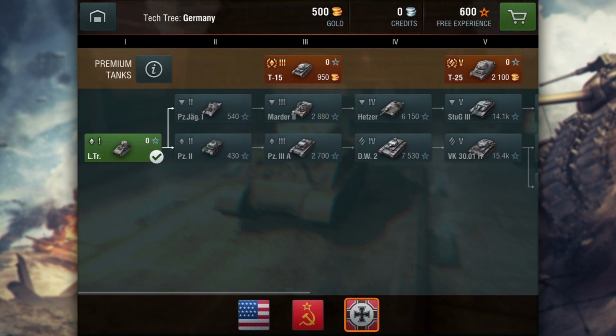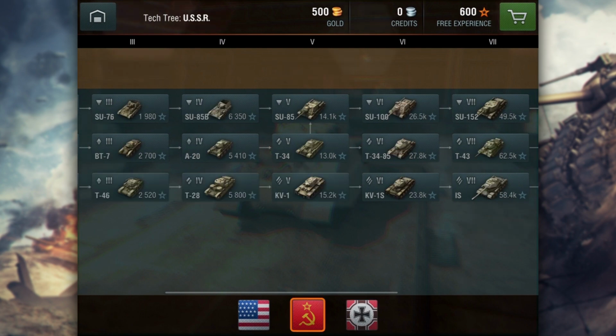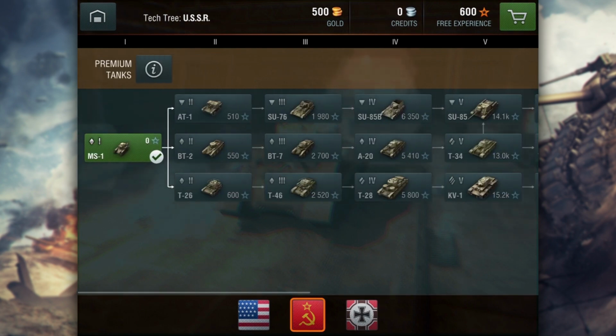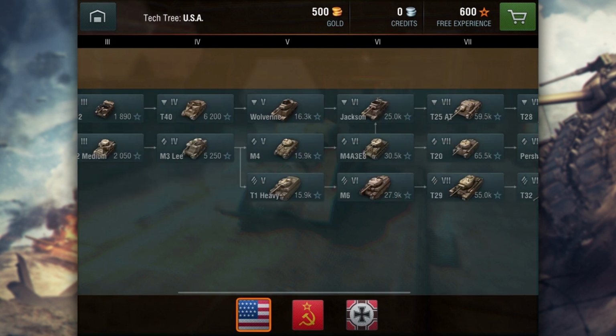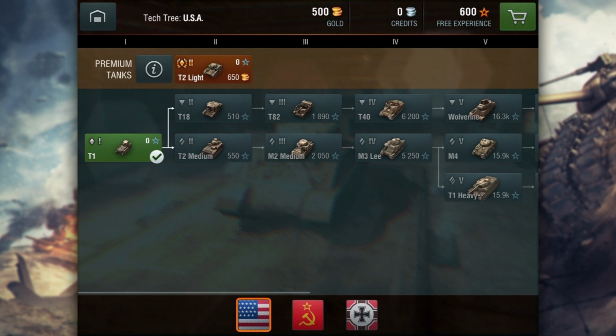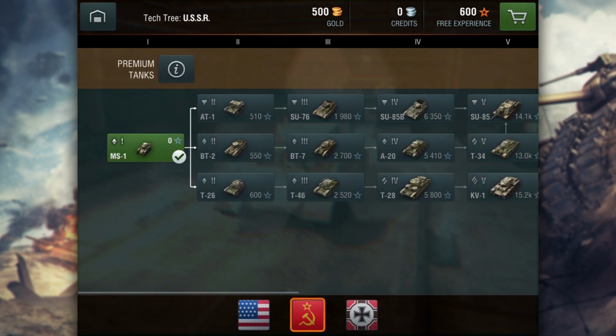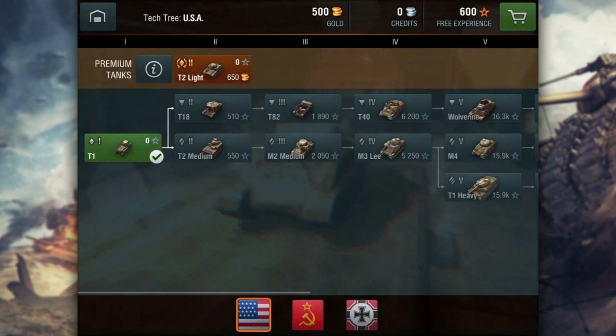Okay, they've got a few more premium tanks, it seems. They've got two. Russia, oddly enough, has none. Strange there. I don't see any at the top. Okay. And then the United States has the T2 Lite. That's very strange, actually. Not sure about that. All right, well, anyway, I'm sure that they'll add a lot more later.